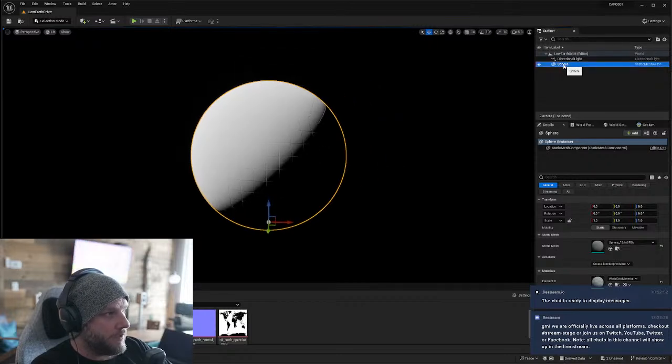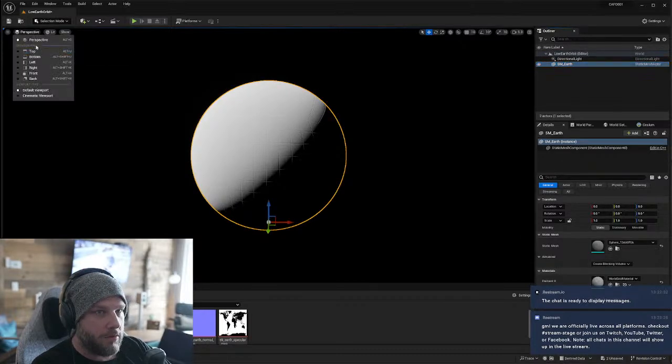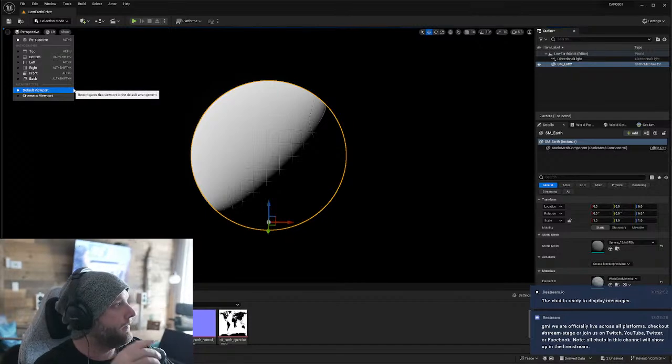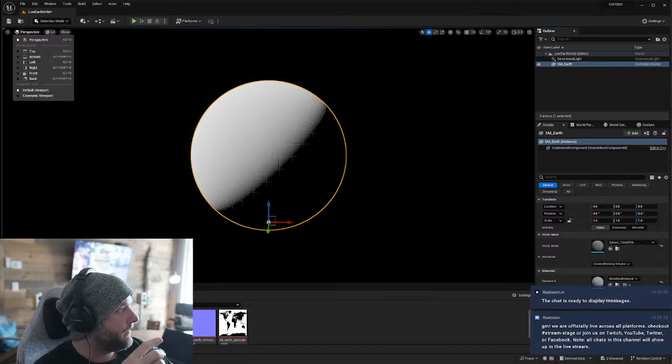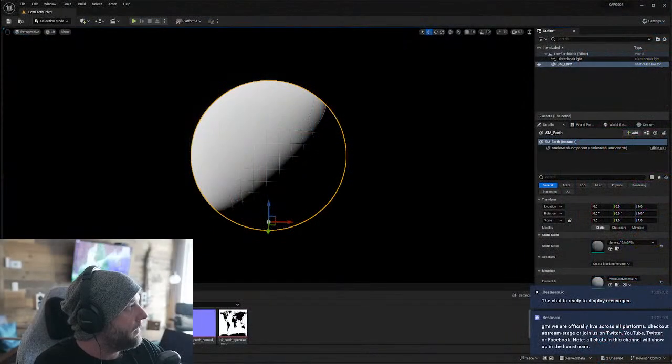Okay, so we're going to just do this. We're going to call this static mesh Earth, okay? And then while we're here, just so we have one of each, we're going to do a duplicate.